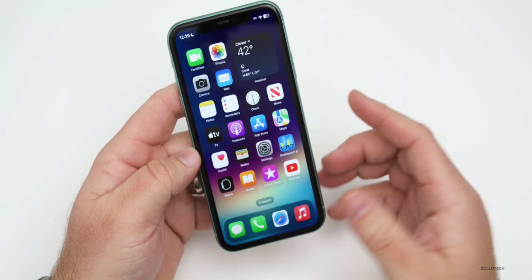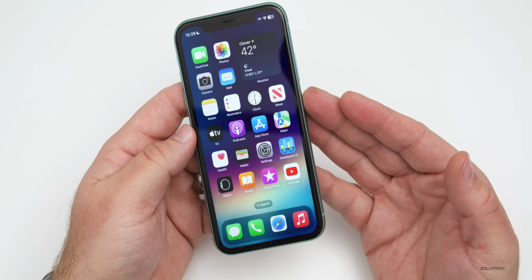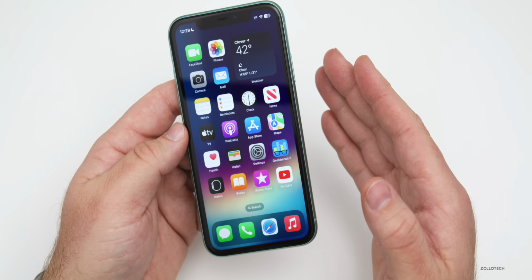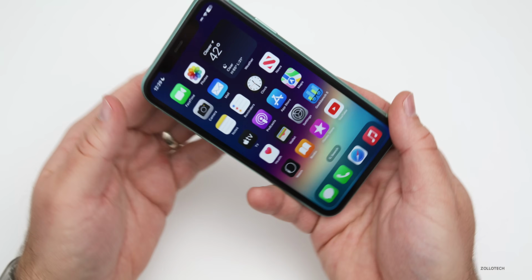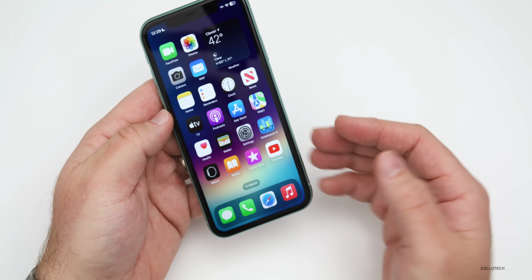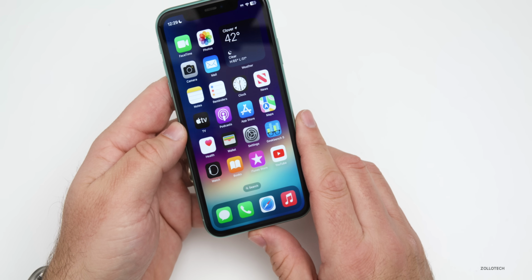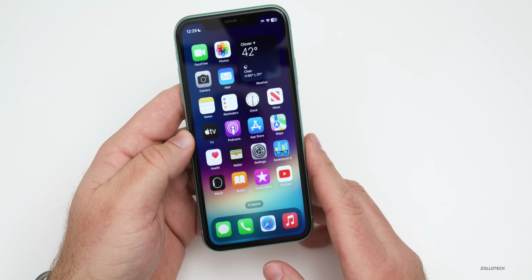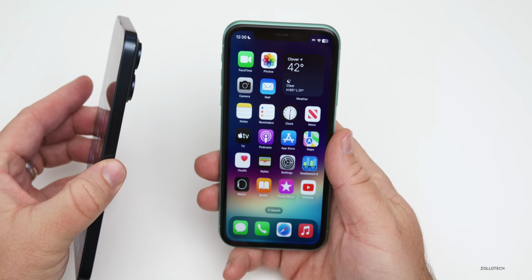Overall, the speakers sound pretty good. At the highest levels, they distort a little bit, but that's pretty typical of any iPhone at the very highest level. And in general, they sound nice and clear. Not as good as the 15 Pro Max. They don't give as good of a stereo sound, but in general, quite good, especially that these are quite old as well, about 5 years old. So I think the speakers have held up well. They're plenty loud at 88 decibels, so that seems to be great compared to what we have now, which the 15 Pro Max goes to about the same level.